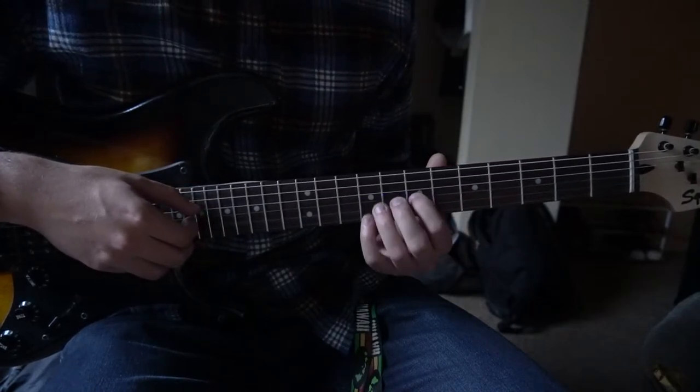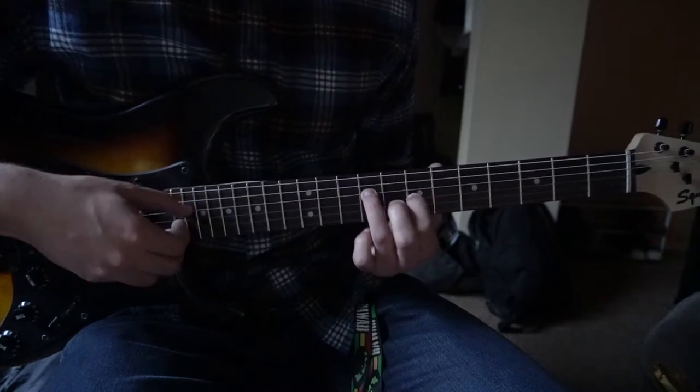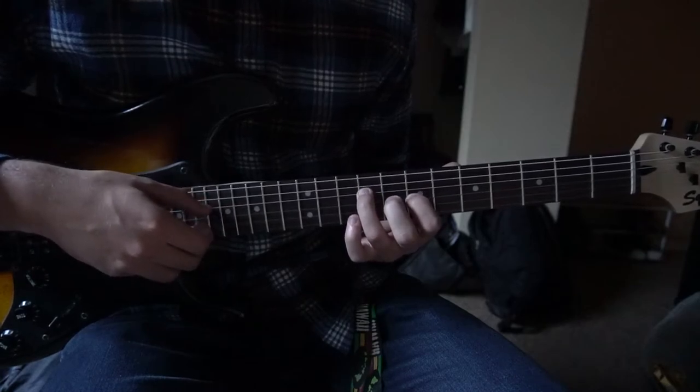Then we're gonna go all the way up to our 7th fret with our index finger on the G string. And our ring finger is gonna be on the 9th fret of the D. You're gonna do that 4 times.